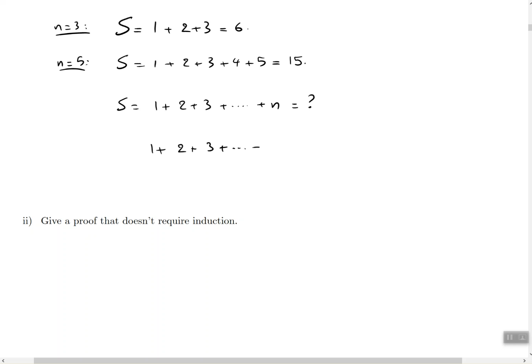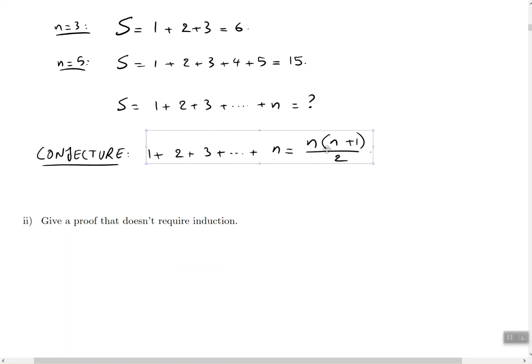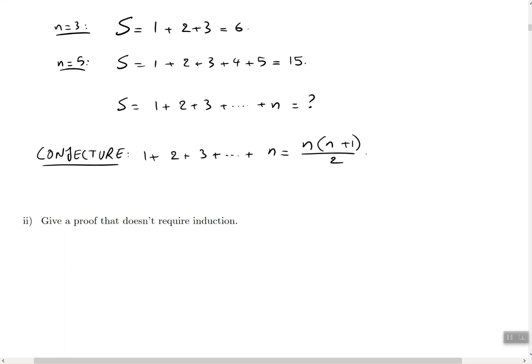So it's a little cool trick here. It's just n times (n plus 1) all divided by 2. Okay, so this is what we call at this point a hypothesis, or basically like an educated guess, or a fancy way of calling it is a conjecture. So a conjecture is pretty much a statement that we think is going to be true. We have like a hypothesis, but we haven't proven it yet.